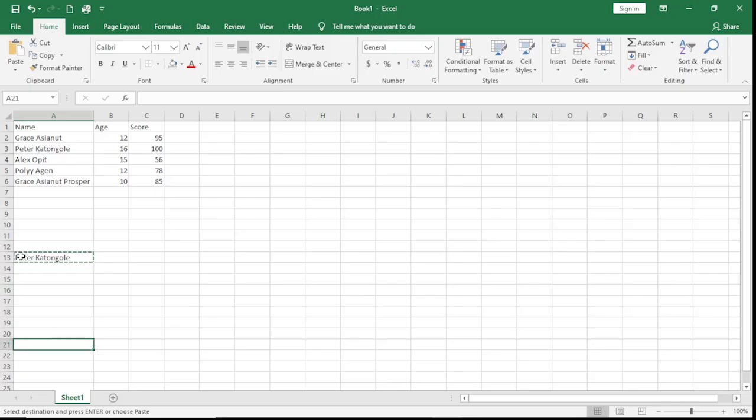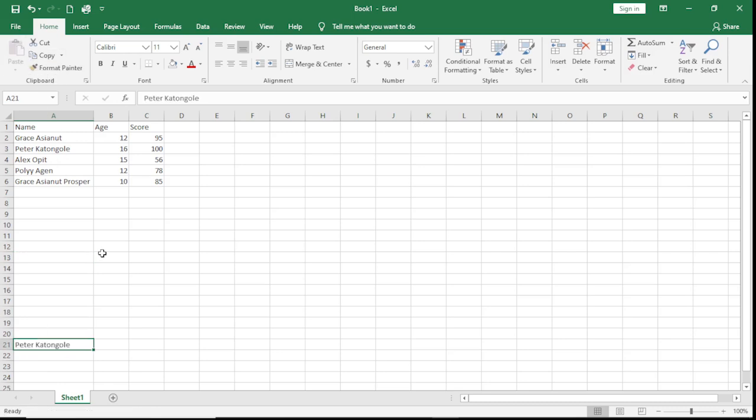So in order for us to move it from here to the new location, we just needed to select it, come and cut, and then select the destination where we want it to be, and then we come back here and paste.